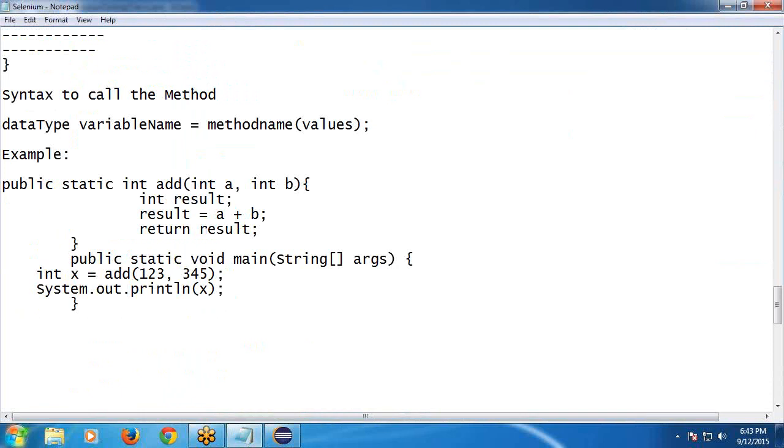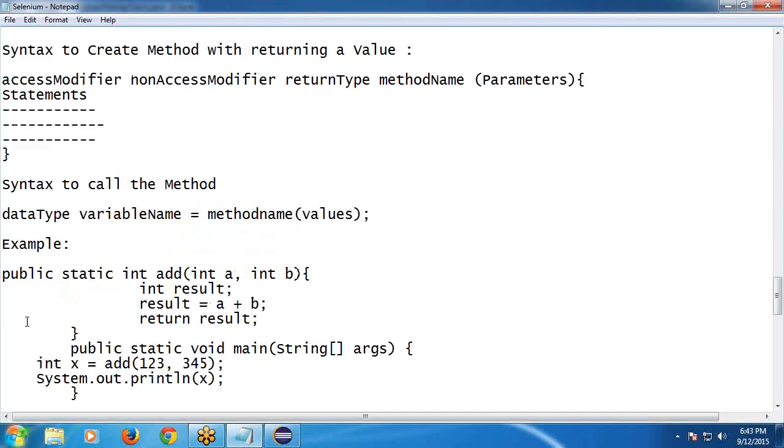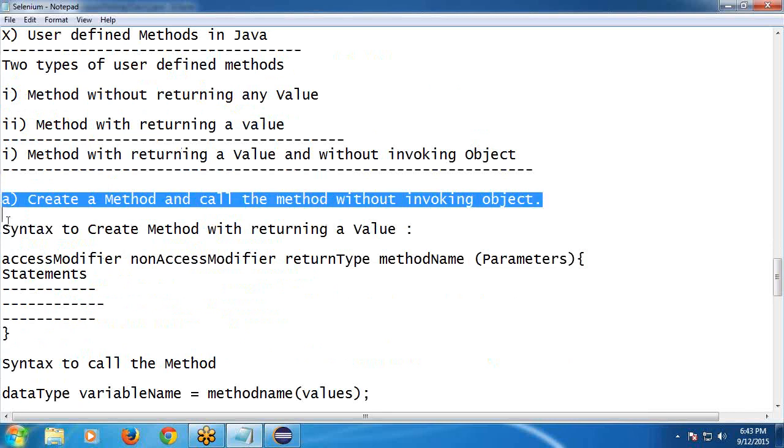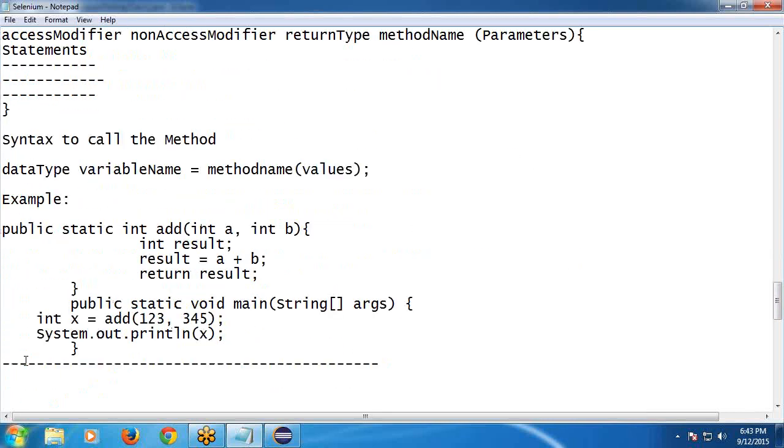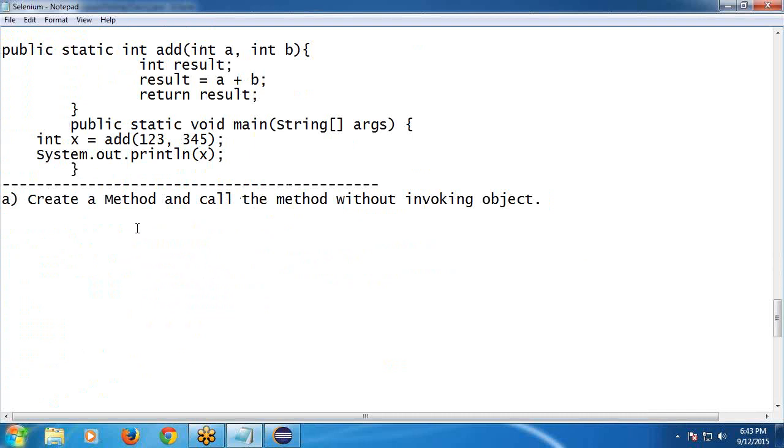Next, same with returning value, with invoking object. This time, invoking object. See, this is A, B. Create a method and call the method with invoking object. First, the syntax for creating a method. Access modifier.